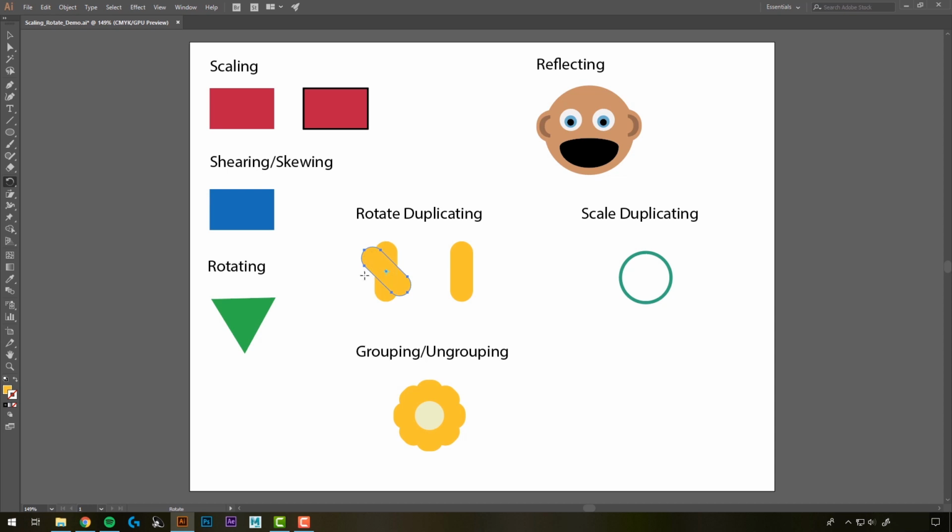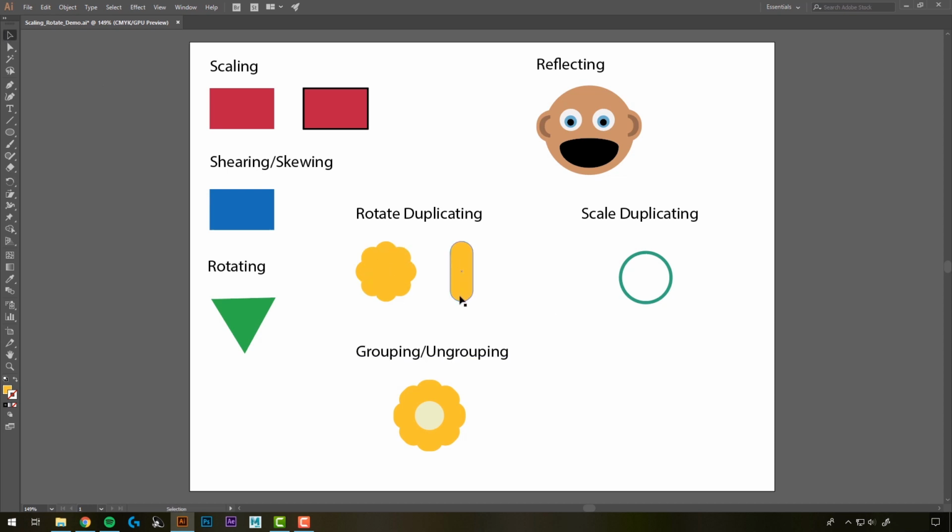Now you can keep doing that, go back in, and hit copy, and it'll keep doing it. Or there's a nice little shortcut key I'm going to teach you, and I want you all to remember this. It's going to be Control D, and what that does is it duplicates your last move that you did, so you don't have to go in and copy and flip it each time. You can just hit Control D, and it'll automatically redo what you did last. So it's going to automatically make a new copy of it and rotate it.